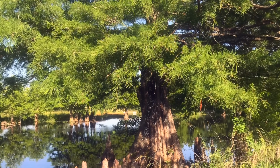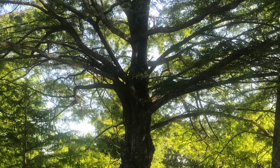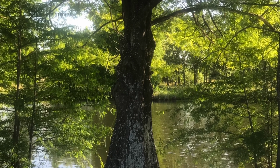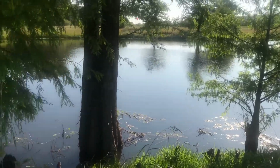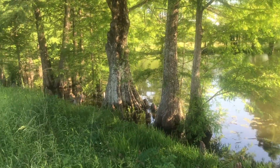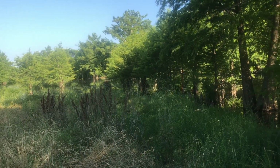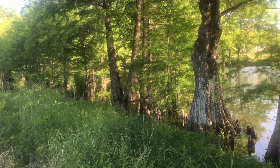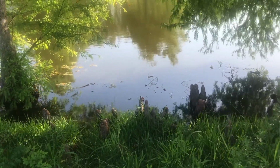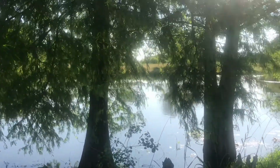You might recognize this tree from the edge of the lake near our canoes or our kayaks. This tree is a bald cypress, and I'm not sure where the name came from because it's definitely not bald up top, but it could be referring to the knobby knees that are sticking up out of the water. These are called knees, and they help the roots of the tree gather more oxygen because it's really hard for the roots underground to take in a lot of fresh air when they are underwater. These trees like to live in the swamp, but they can also live in dry areas. If it's not living in the water, it doesn't grow knees though. So that's a cool little fact and a way for it to adapt to its environment.